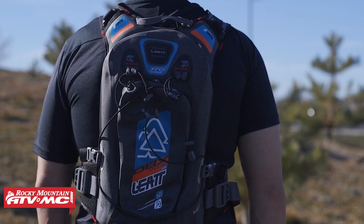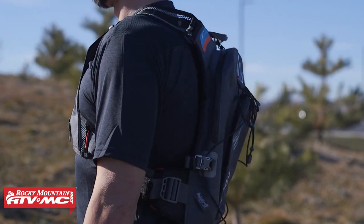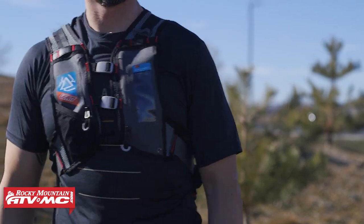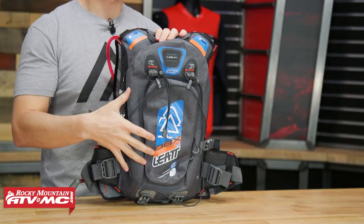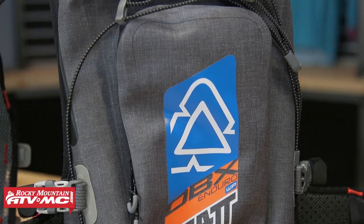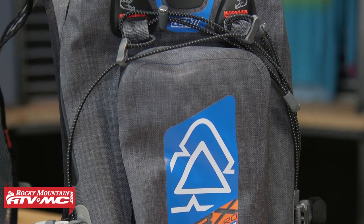There's a 2-liter hydration bladder inside here and 5 liters of storage capacity. So it is, I'd say, medium to large size, but it allows you to get a lot of gear inside here. And you have compression straps on the outside to put a jacket or maybe some armor that you might be taking with you on your ride. So let's start with the shoulder straps and the harness here.